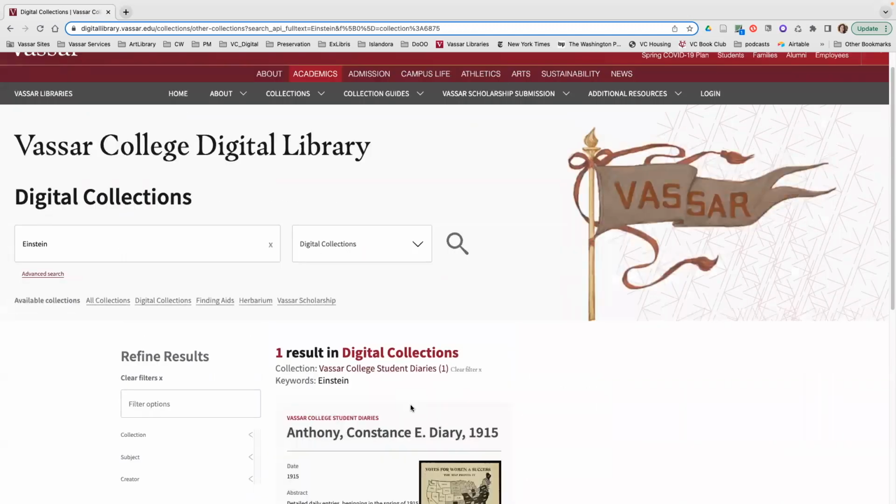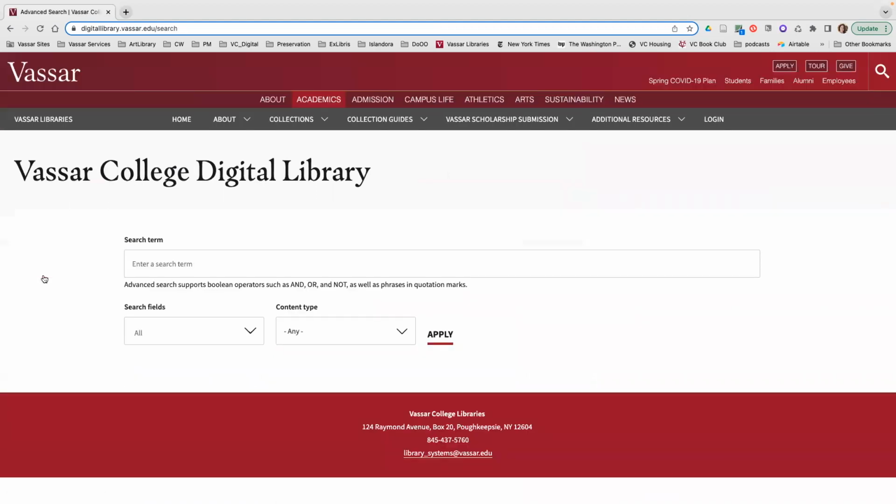We also have an advanced search. The advanced search link is below the main search box. This option supports Boolean operators, such as and, or, and not, as well as phrases in quotation marks. You may also refine your parameters to only search by abstract, catalog number, title, and subject.